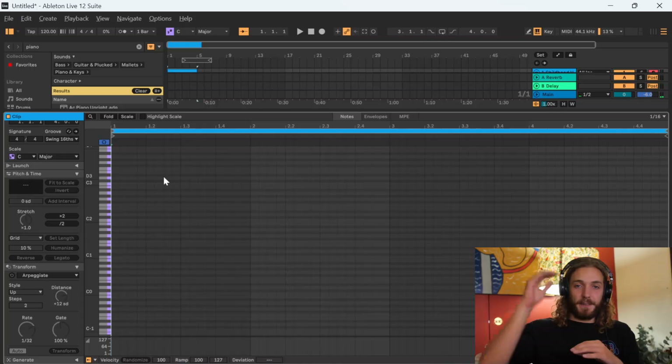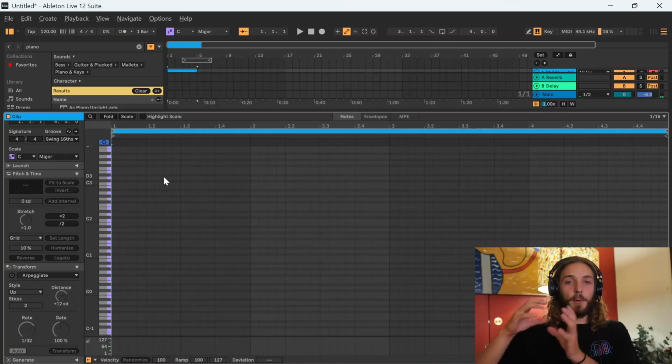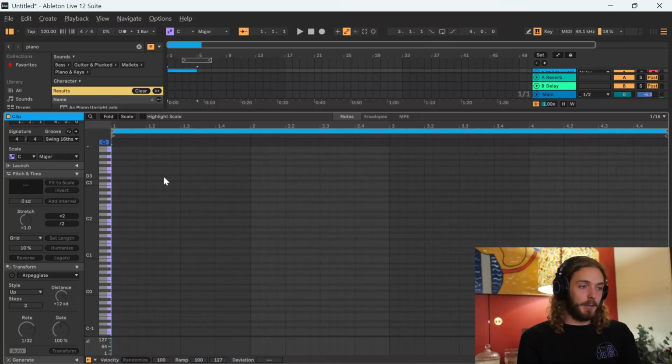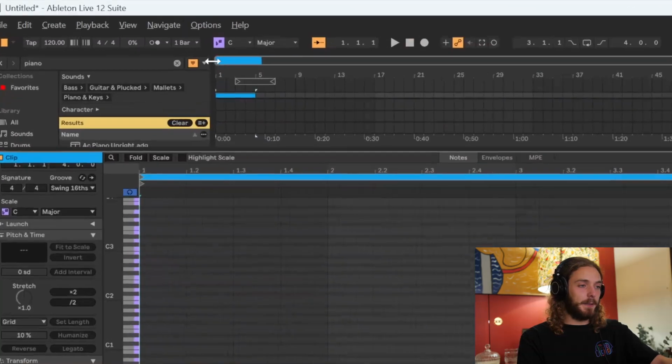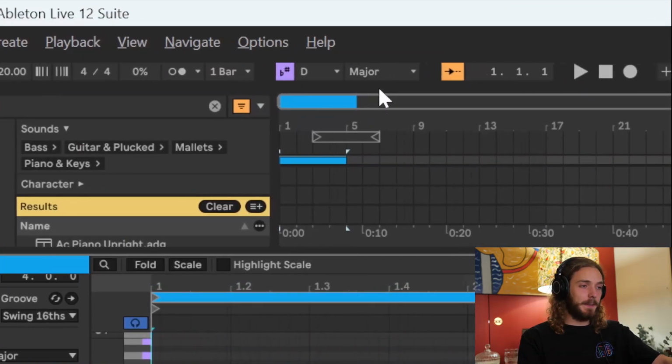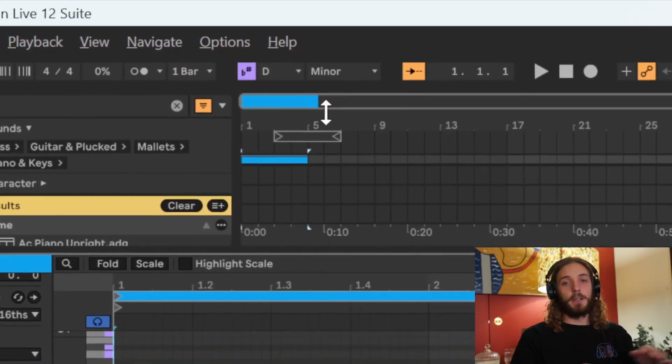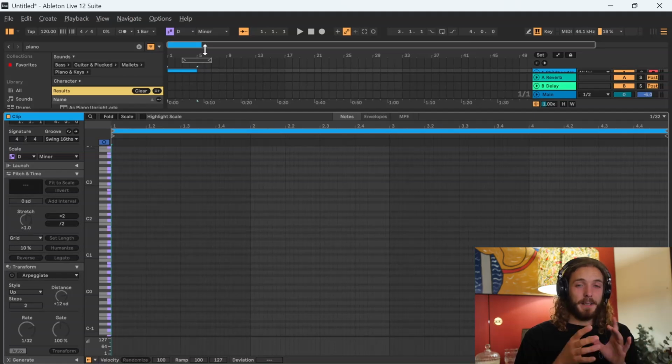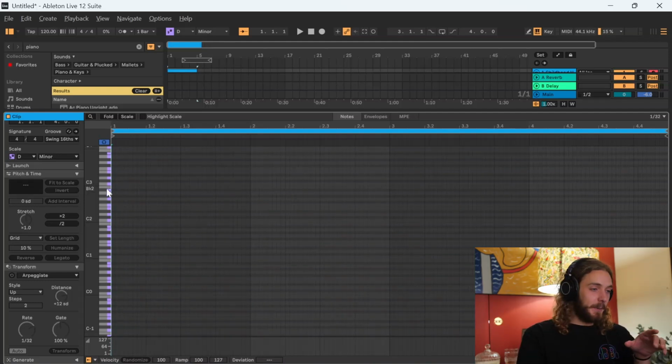A scale is just a bunch of musical notes that will work well together when they're played. You can do that up here. I'm going to select D minor. You can select whatever you want. Minors are typically sad songs, majors are typically upbeat, happy songs, but that's just a general rule of thumb. It's not law. Now, you can see on our piano roll, we have purple notes that are highlighted.